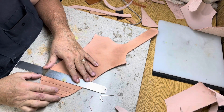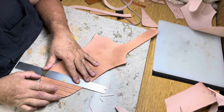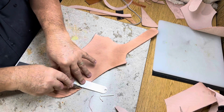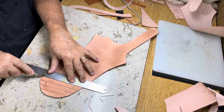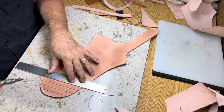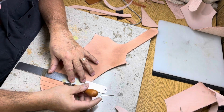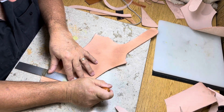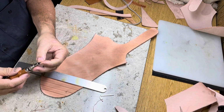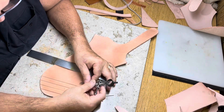Yeah, I've been thinking about the Knife Makers Guild, and the more I think about it, the more I wonder, what is my motivation? And, you know, it boils down to one thing. In all honesty, my motivation is I want to be able to say, hey, my knives are good enough to join this organization. And it's $50 a year. Is that a good enough motivation?